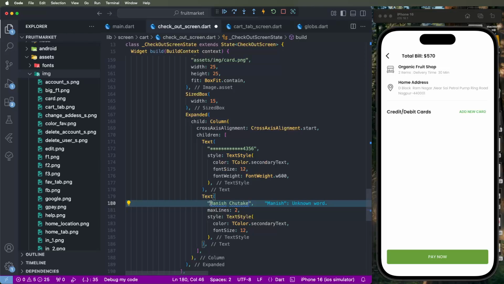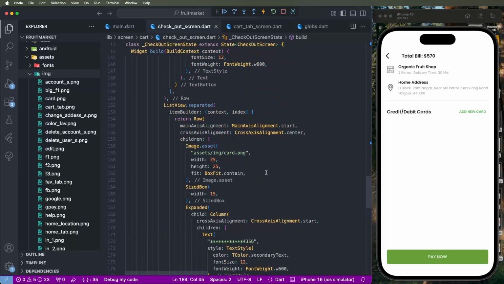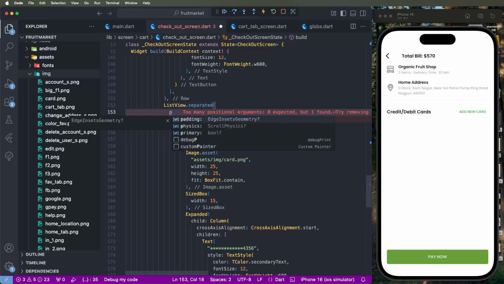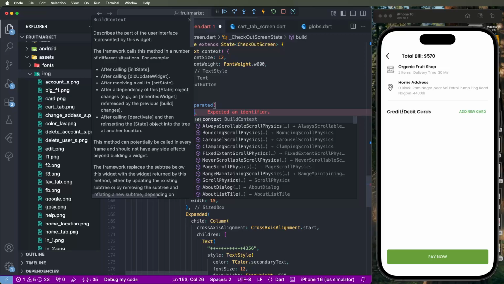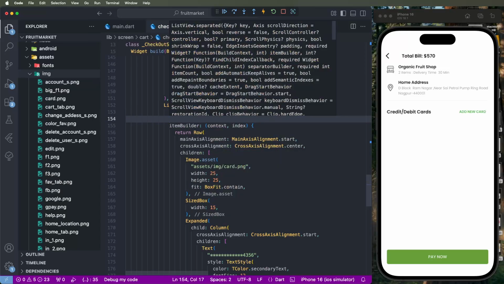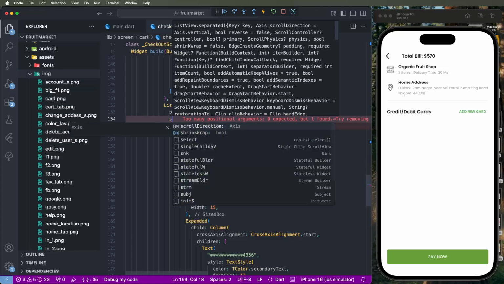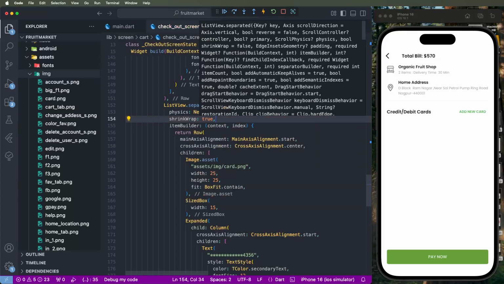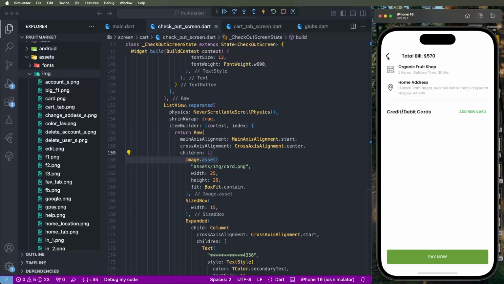We need to set the code for any row like here. So need to set the title fonts regular and semi bold, and set the data for this UI. Need to configure, make no mistake. We need to save the file. Need to set the physics never scrolls. Then after that the configurations are set for this UI. Need to set shrink wrap to true, save this, and click on back.